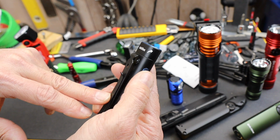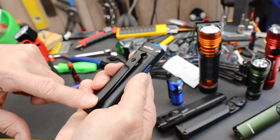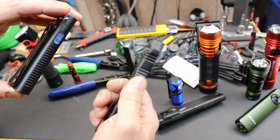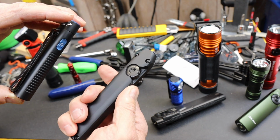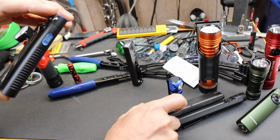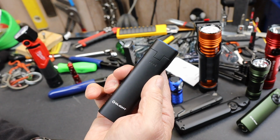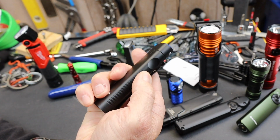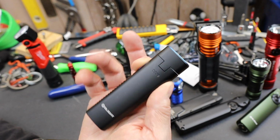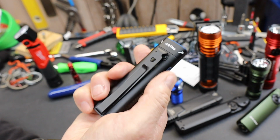The only thing I've noticed is I have to orient this. If I want thumb on, which I usually use my thumb to turn these things on, thumb on point is pocket clip up. Whereas other lights often, like on this Streamlight, this is actually pocket clip down if you want to go towards deploying the light. Nightcore runs it off the back end, but a lot of times the pocket clip is traditionally in the down position, and there's nothing there but an indexing point. You can just squeeze it if you want to use both thumb and index finger. That works fine, but I usually like to know for sure what I'm doing, and that's pocket clip up.